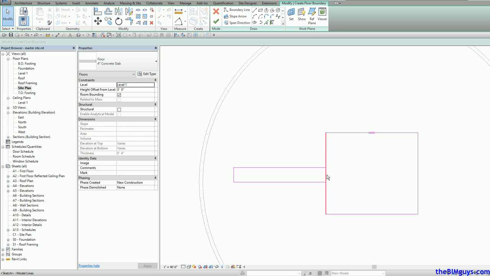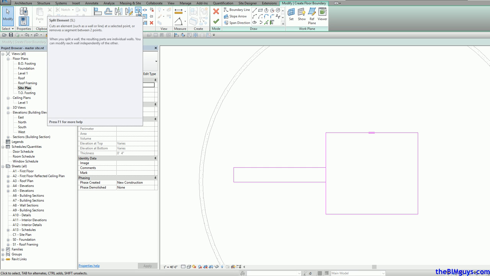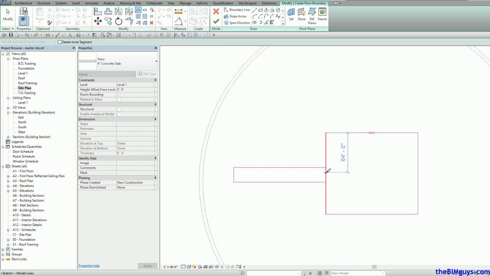The other thing we can do is if you clean these up, like in AutoCAD. Now I'm going to use the break command. That's what you call it in AutoCAD. In Revit they call it split. I'll split this item right here. Click. And I'm going to use fillet, which is right here. Fillet. 1, 2, 3, 4. Now see how that's a closed shape again? It's happy now when I hit finish.